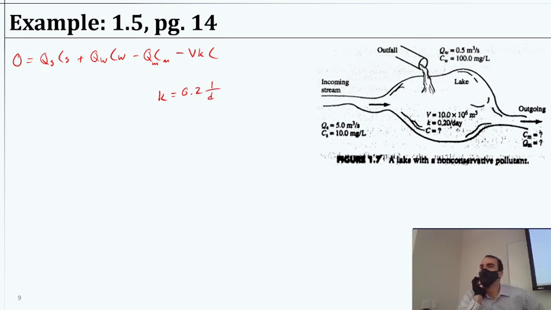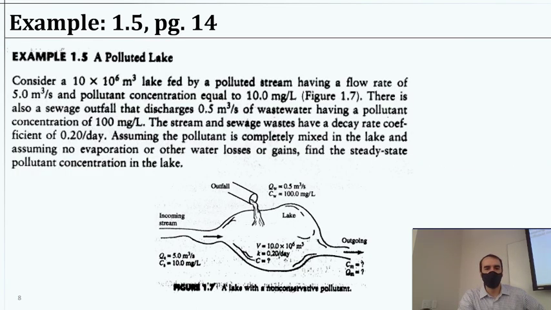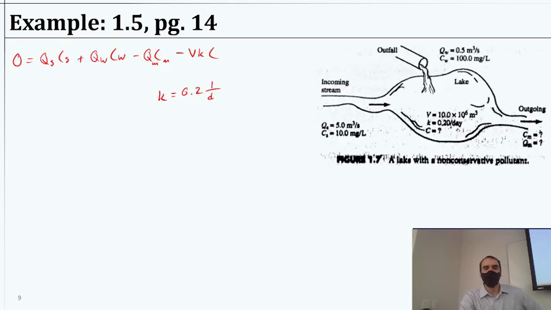Yes. The order of the, like, yeah. Okay. So great question. I was about to start talking about it. As you take a look at this system, first of all, we have two inputs, and we have some reaction. So I started writing it up. 0 equals QS CS plus QW CW. Those are our two inputs. So you just add both input terms. Then minus the output, which is the QM CM.